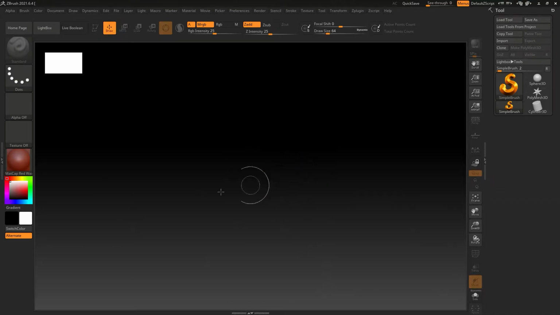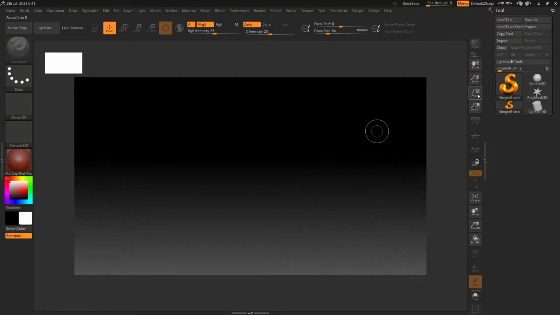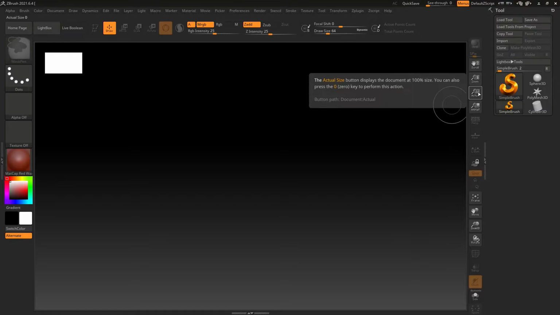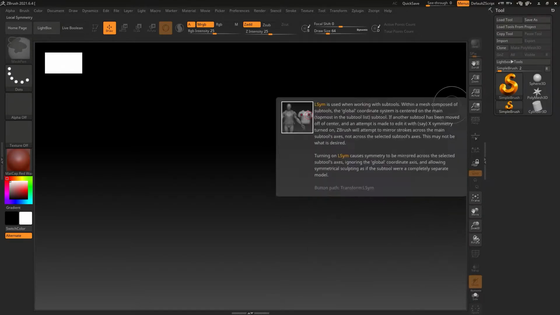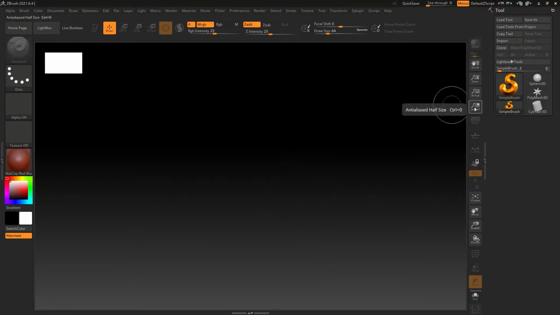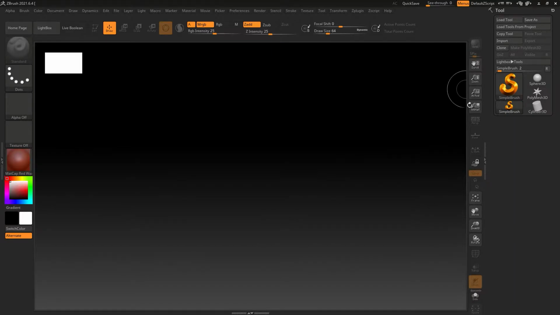It's going to ask you, you just click yes, and you can zoom in and out just in case the resolution didn't really match up. You can hold control and then hover over any button in ZBrush and they'll give you an explanation of what it does. So here I want control 0 and 0, control 0 and 0, and this is just to get the size back to where it is in case you might have messed that up.